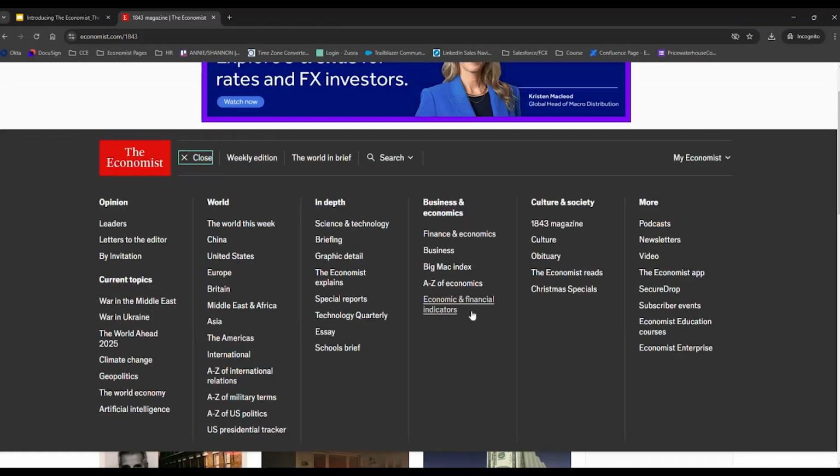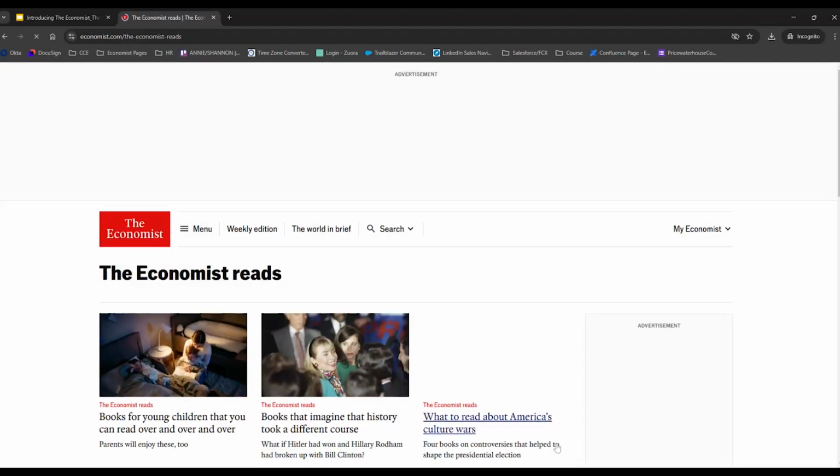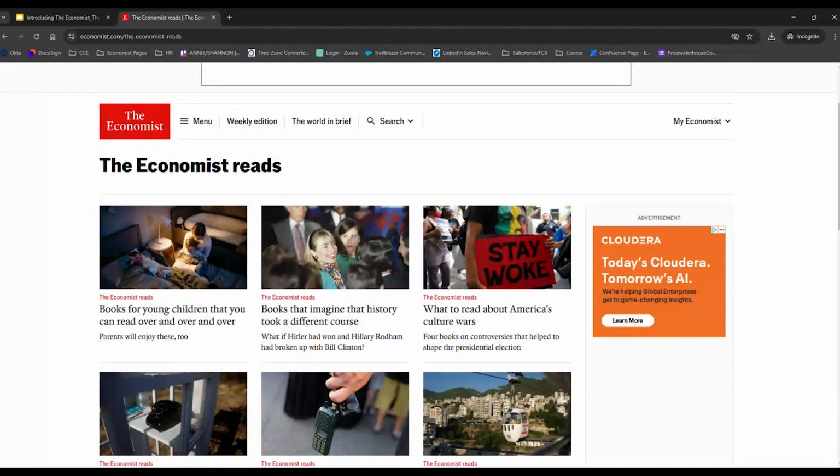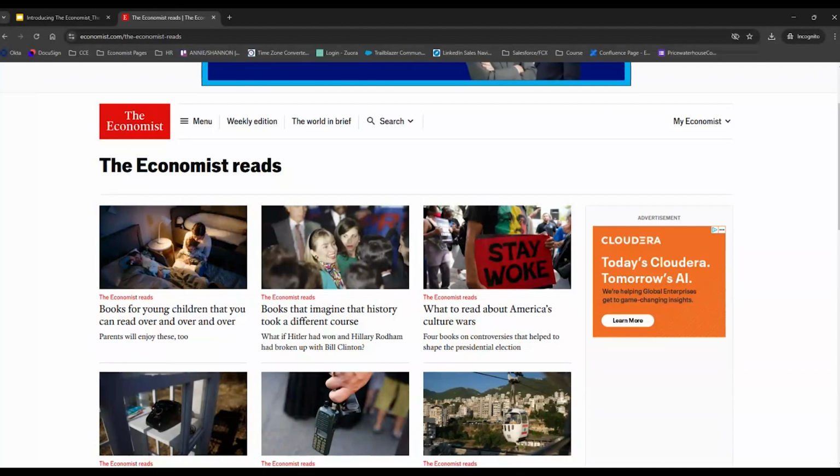Navigating back through the drop-down menu to the second section of the culture and society area, which I'd like to discuss, which is The Economist Reads. This is quite an interesting area of our content that many of our readers have not necessarily utilized as often, but can be a great place to start when beginning any research or reporting project. In this section, our journalists suggest different sources that can increase understanding of certain industries and cultural specific topics.